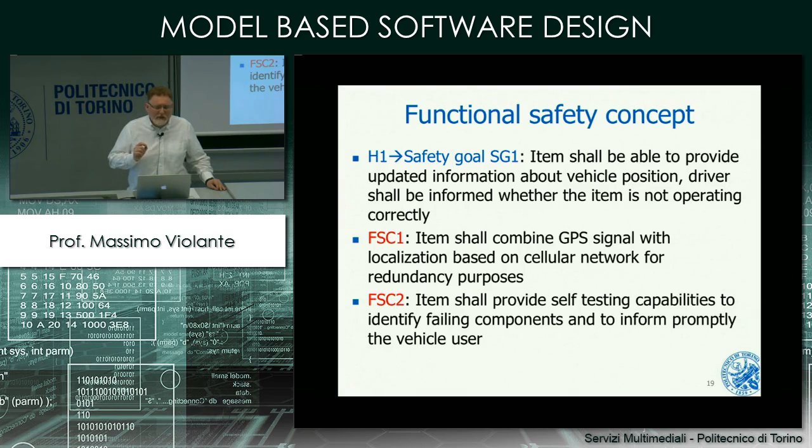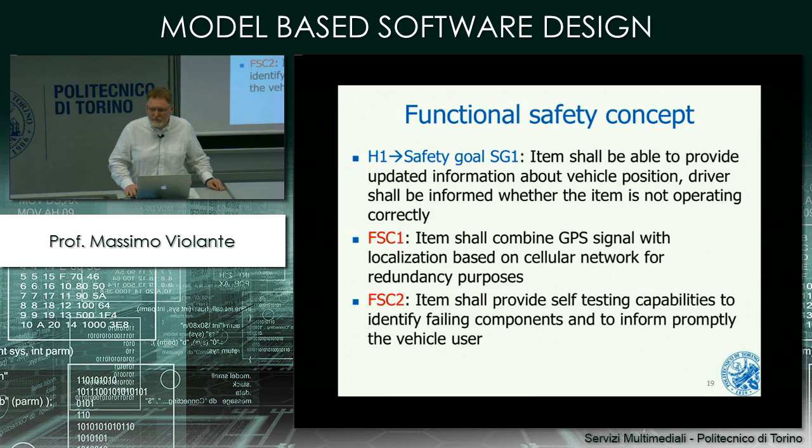Then the activity that you do when defining the functional safety concept shall take into consideration the ASIL. So if the ASIL is A, we have to spend little, because the risk is low. If the ASIL is D, you have to spend a lot, because the risk is too high. Okay? Any question?